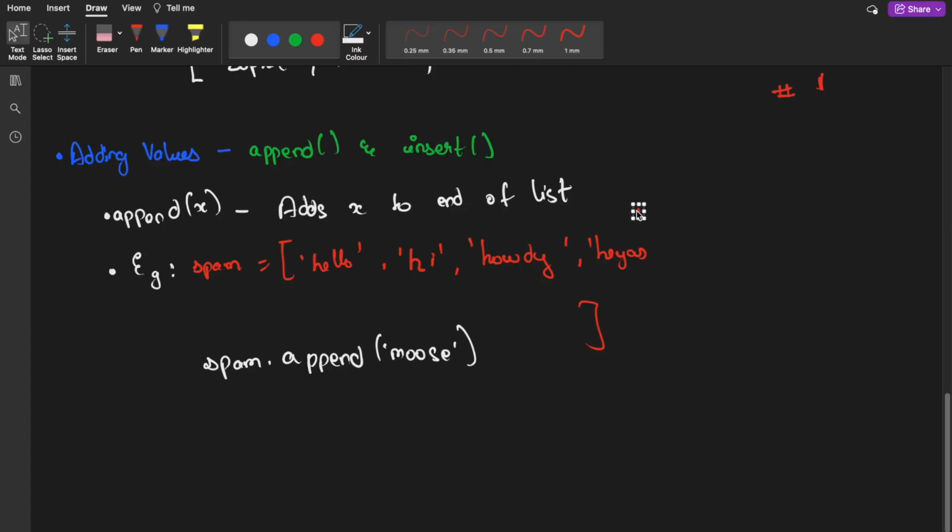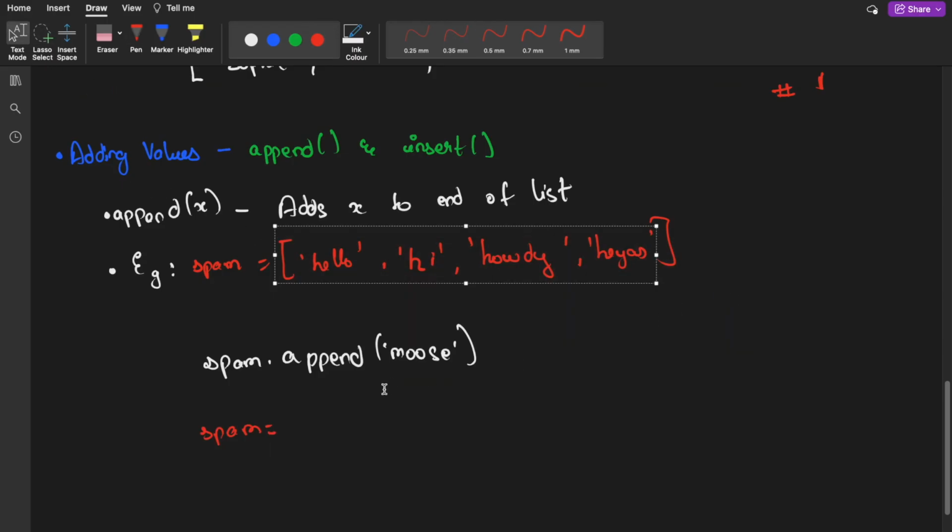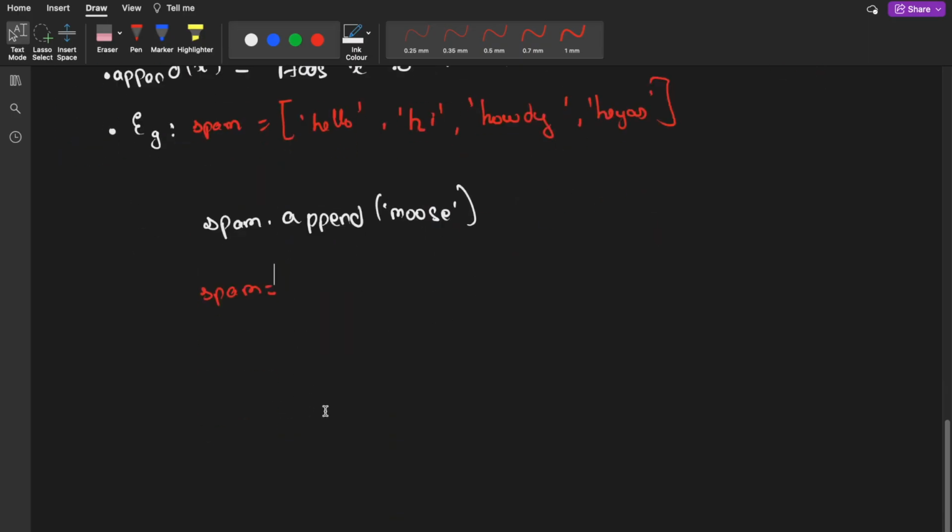But then if I say append moose, what happens is spam becomes all these things, with moose added at the end.